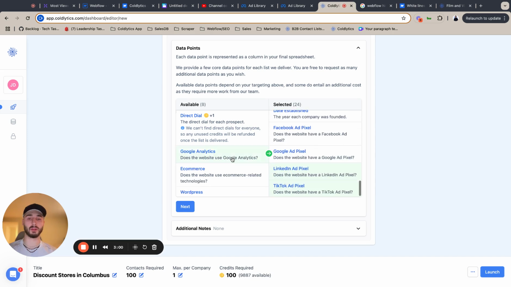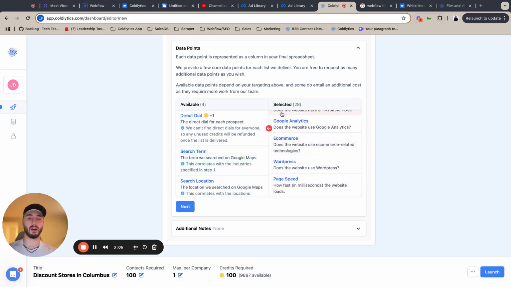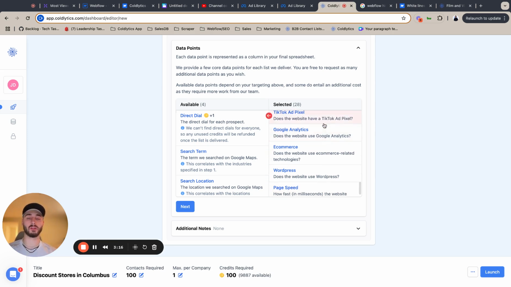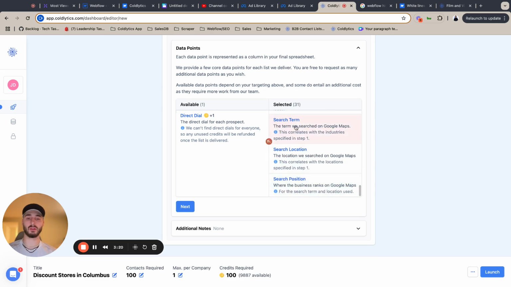The ad pixels are really great. And another marketing metric, the technologies, are really great for building out your package for them. Like if they have a WordPress website and you work with WordPress, it just synergizes your relationship with the client better. And then search term, search location, and search position are all great SEO metrics.